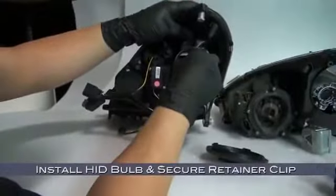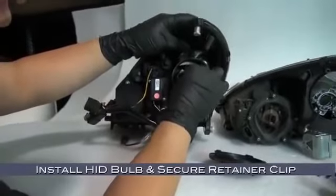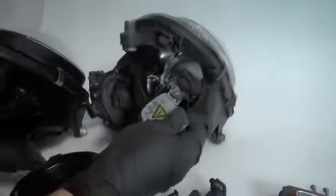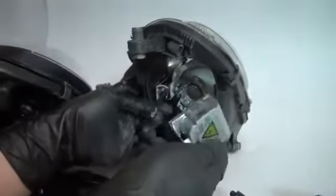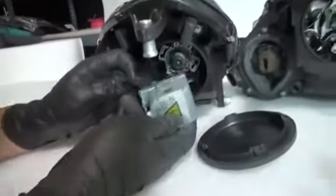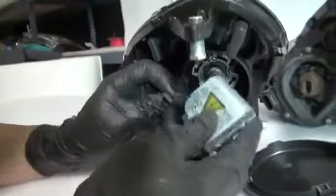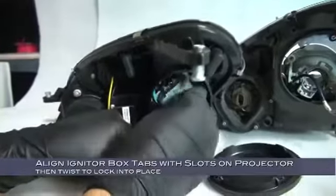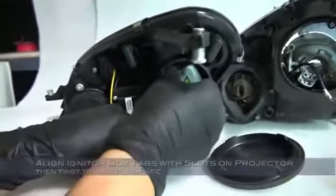Now install the HID bulb in the new assembly and secure it with the retainer clip. Now going back to your original headlight, we have the ballast igniter pack. Disconnect it from the wiring harness, bring it over, connect it to the new headlight's wiring harness, then twist it into place, aligning the tabs on the projector with the tabs on the igniter box.